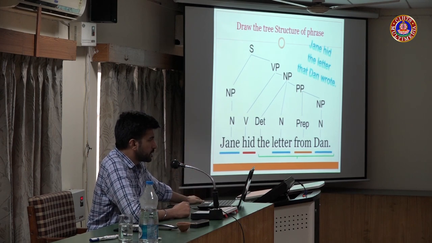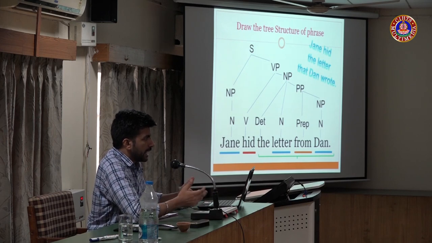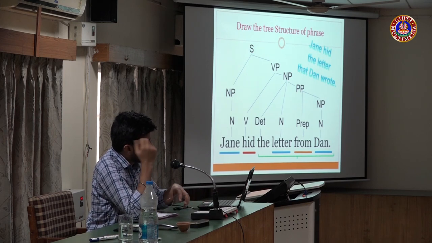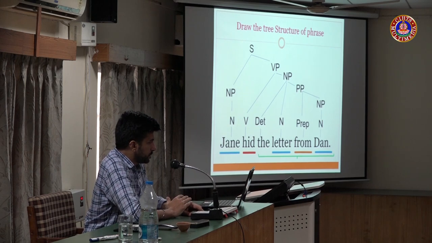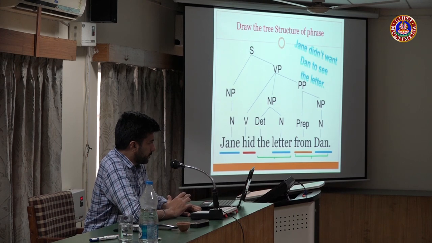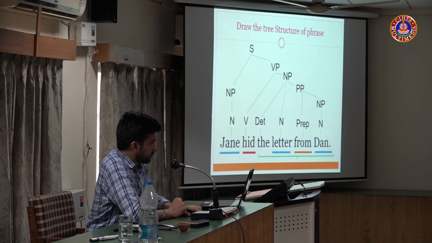Otherwise, the structure remains the same. Some sentences may have meanings which are ambiguous. I mean, that happens because of conjunctions, because of positions, which may confuse sometimes. It may mean ambiguous meanings, but uska structure thoda sa change hoga. What is the big change in this? You have the verb phrase. Wahi to hai. I mean, what is the... Within the verb phrase, you have... It's only the positions that are changed, otherwise it's the same structure. Just the tree diagram looks a bit different.